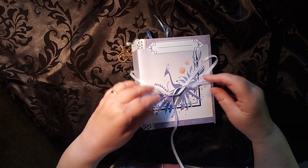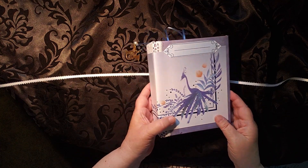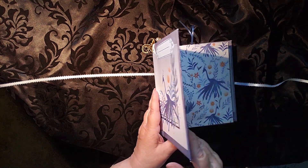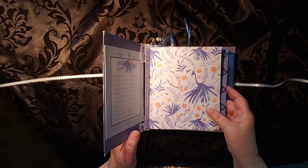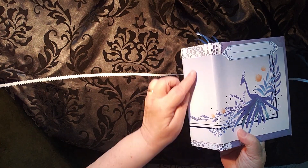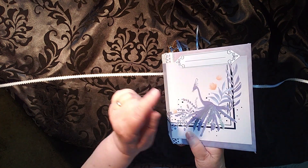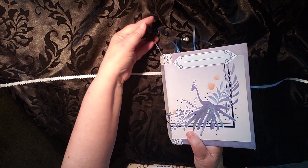If you are not into those, then it's just this beautiful blue journal that has a lot of character to it. It has a hidden spine, so there is nothing to see on the outside. You can write there, and I left the title blank so you could put your own title to the journal there.